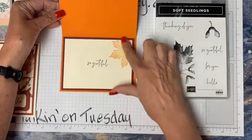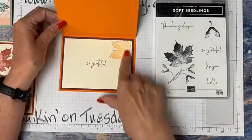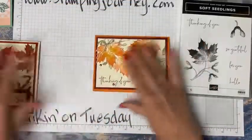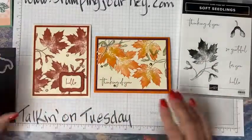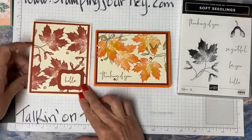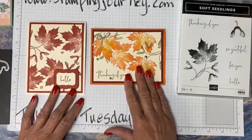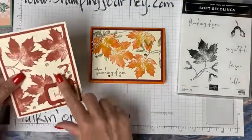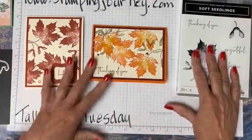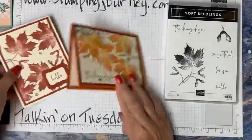And this is a second stamping. After I stamped this one, you can see how much darker. I huffed it again and just stamped inside, so I had a lighter stamp. And then this one I did with just strictly Cajun Craze, which is my great go-to fall color, with just random stamping on the card. Lots of fun. These cute little dies are from the potted succulents for the verse here. So soft seedlings, we'll see these at the open house and probably in a class.